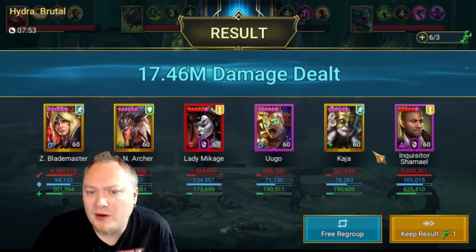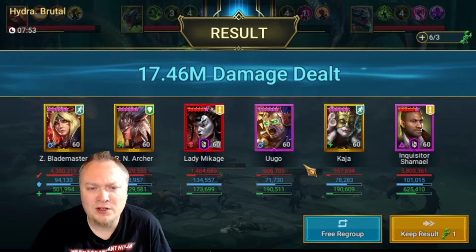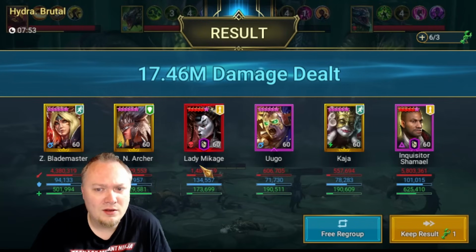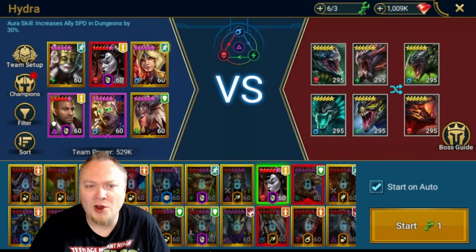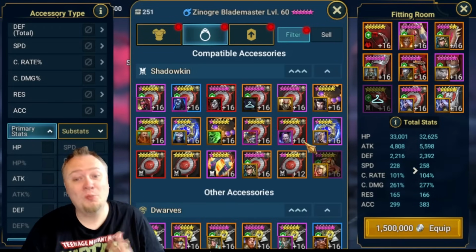So let me figure out another team to bring in here, another variation, because I like a lot of what's going on here, but I think that we need a little bit more help. So let's regroup. I'm going to put some better gear on her. I think she can hit. So let's test that.